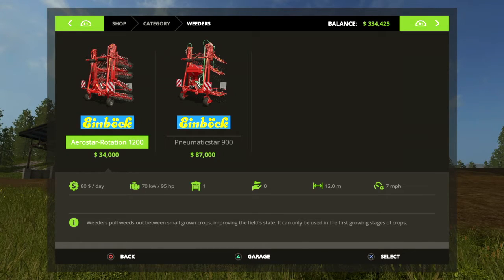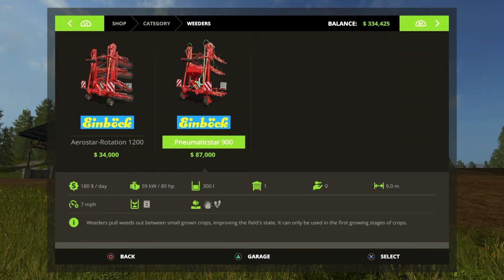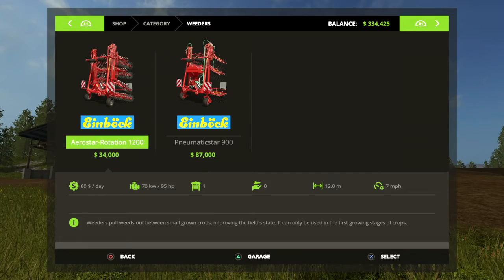Now, the thing about these is they don't cost any money. The Pneumatistar does take seed. You say, why does it seed? This actually will underseed grass. You see the 300 capacity there, and the other seed symbol is oilseed radish. That's something new that's been added into 17. On this one in the specs sheet, it says a 9 meter workability range, so it's a little smaller, but this one packs a double punch. It's small, but it packs the one-two.